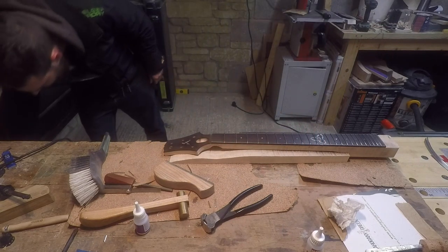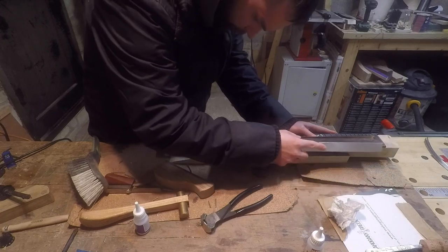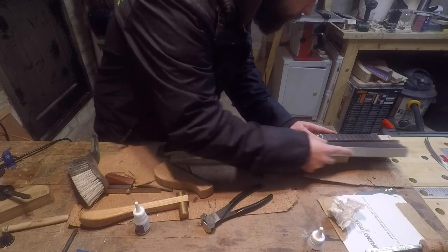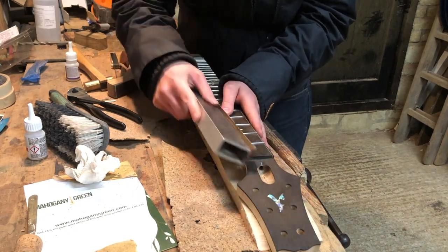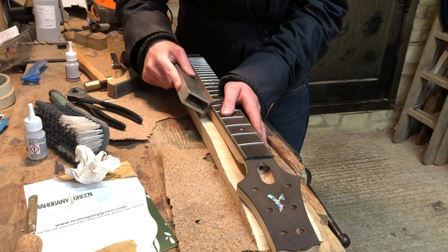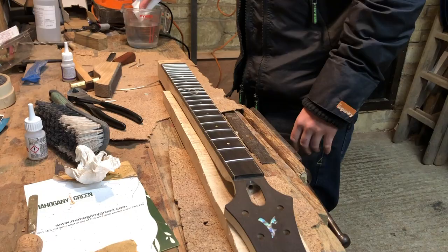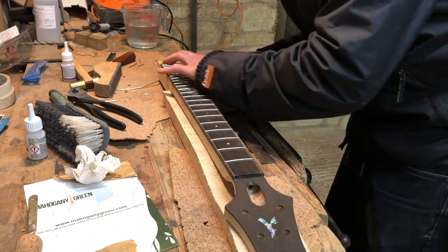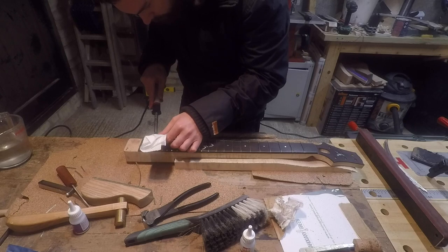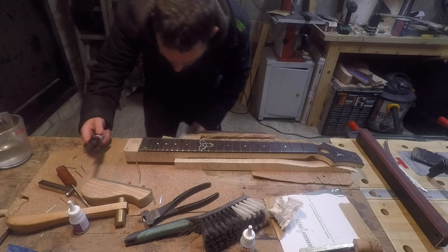What I might do, levelling beam with 80 grit is probably, yeah, that's better. If I can do something about this dent. It's probably the worst one. That seems to be loads better, actually.